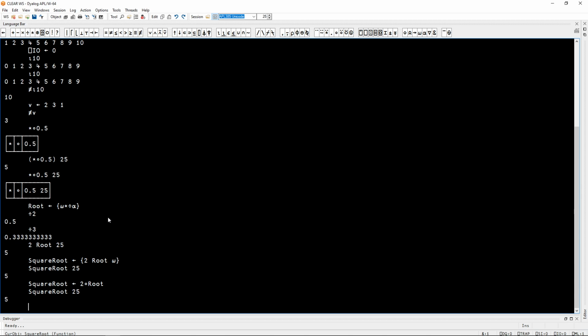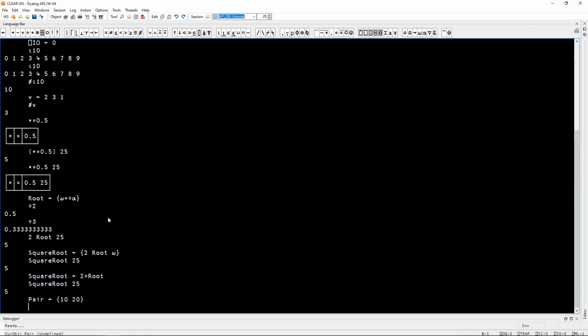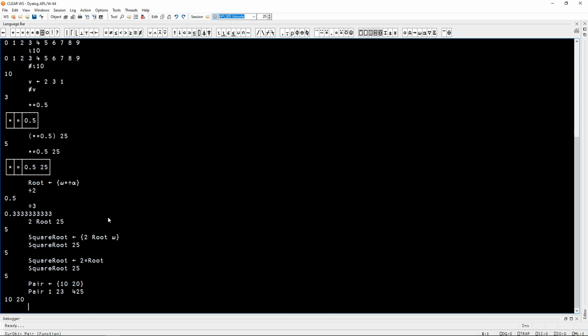So the first thing is, when you know the length of a result you're going to get, as in, for example, you have a function that returns a pair of things. Let me pair. So this function will do nothing, it will just return the numbers 10 and 20. So I have this function, and I know that whenever I call it with whatever arguments, I'm going to get a pair.